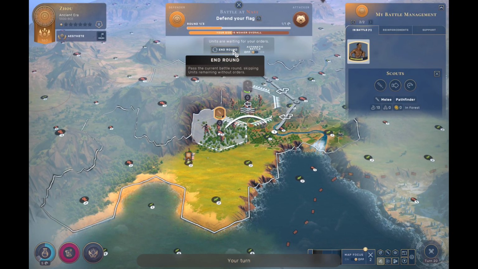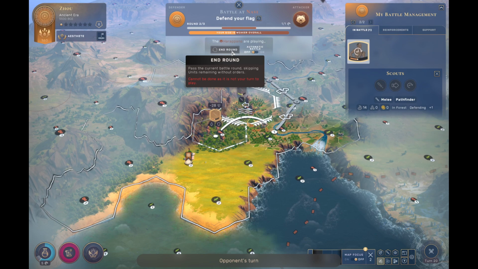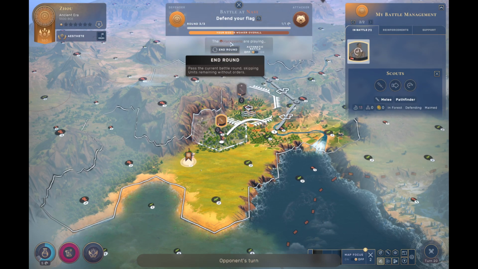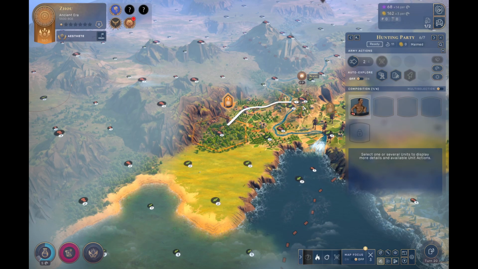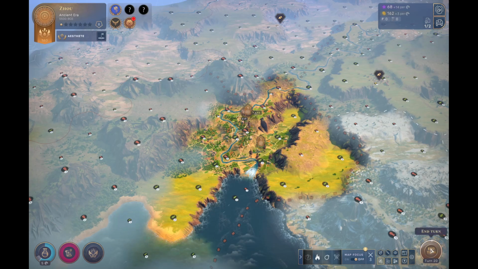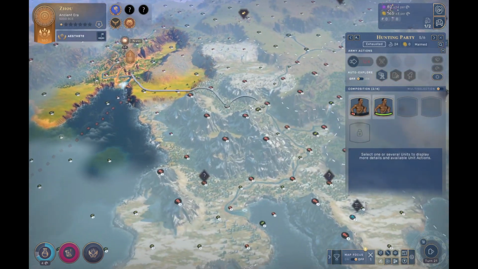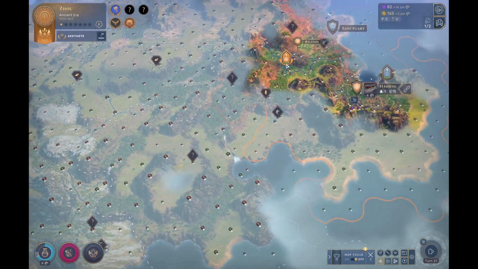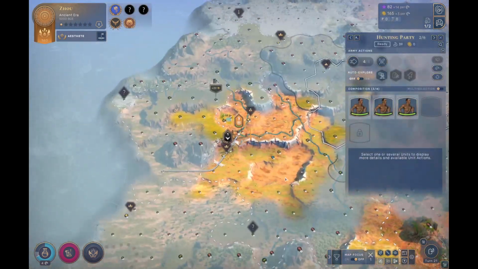Harappans are being a nuisance, but we can push them away just by defending. It cost me a lot of HP on my unit there, but it's okay. Right, let's get these guys back home. They can get healed up. You're on your way to go build that.